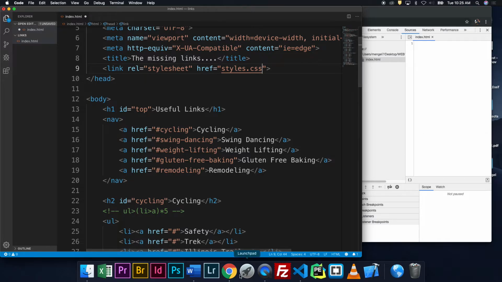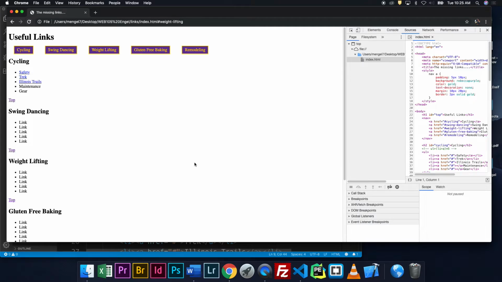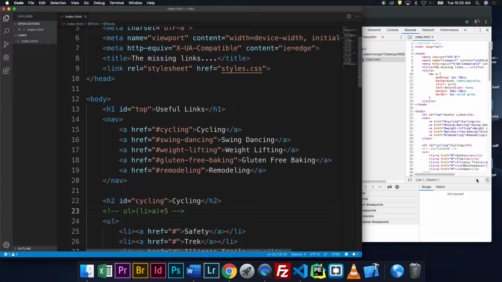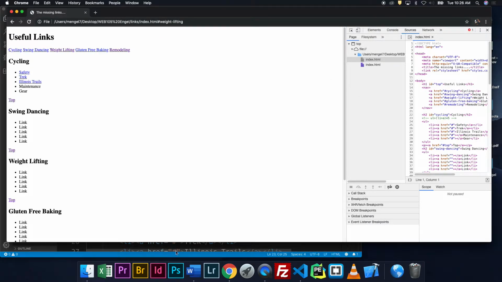So if we checked, since I removed those styles, if I refresh this, nothing's going to happen because I forgot to hit save. So I'm going to save this. And then I'm going to have to refresh, and you'll see all my styles will go away. And then I'm going to go to, and notice these are different colors. Why? I clicked on them. Those links are visited. So those are links I've visited.